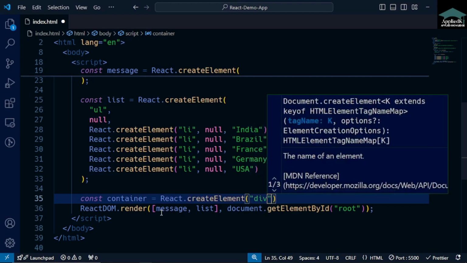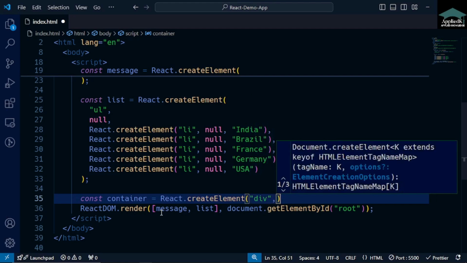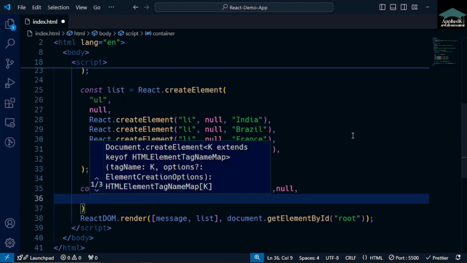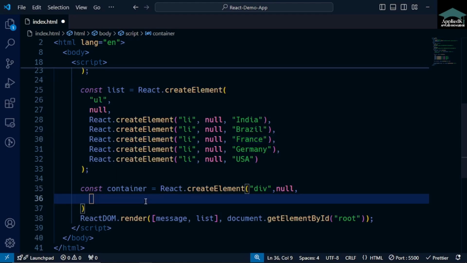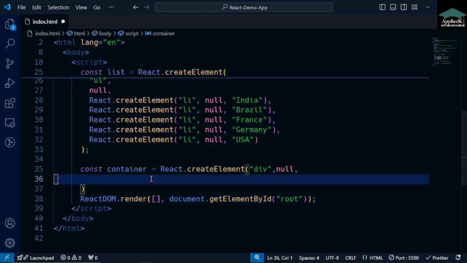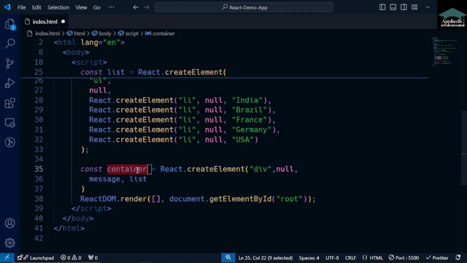This is another div that I am going to create. It does not have any attribute and it will contain two elements. The first element will be your message and second element will be list. Getting my point?